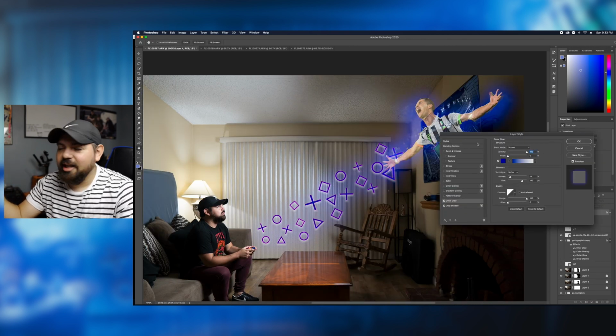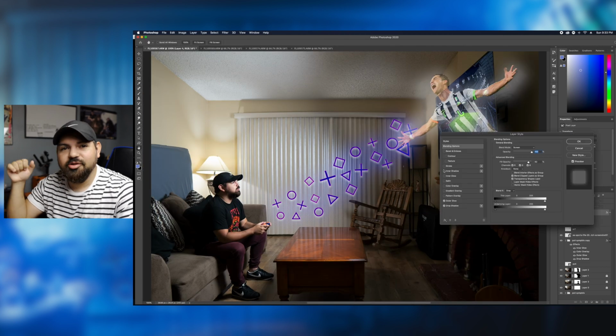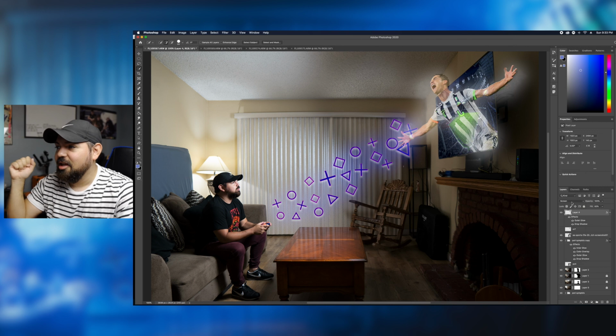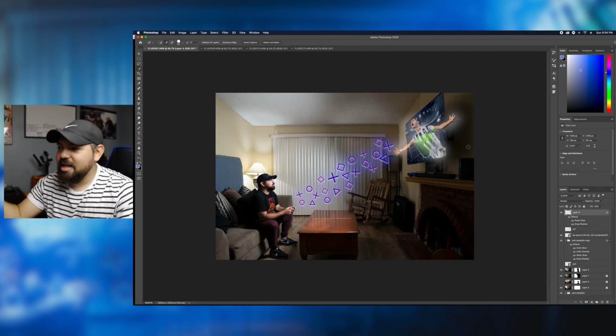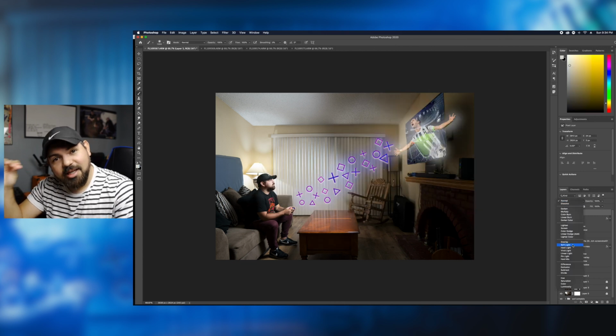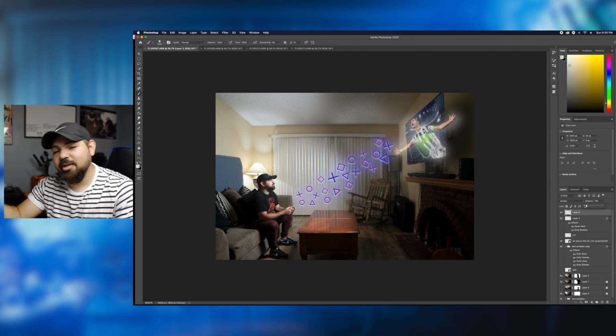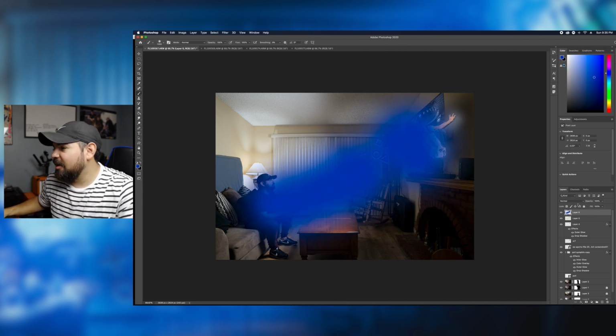Just double click on the layer and it'll bring up the layer style, and there's drop shadows, there's glows, outer glows, inner glows. You change color of things. You can do a lot of stuff just within that. Just mess with it and you will get something. Keep clicking, just keep clicking. As Dory would say, just keep swimming. In this case, just keep clicking. So I started messing with that a little more.